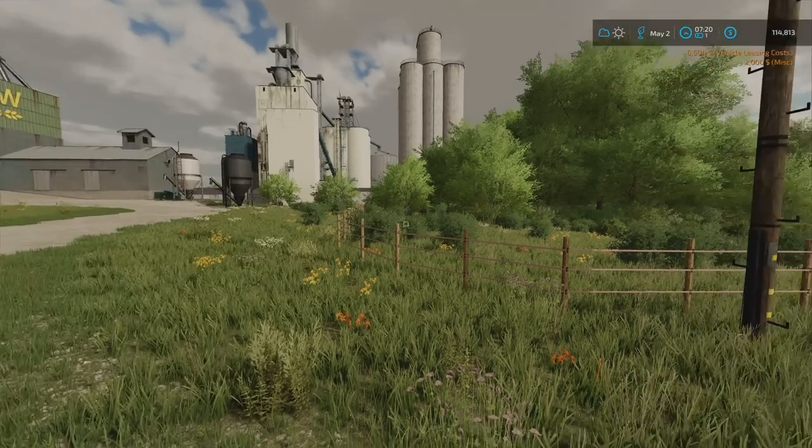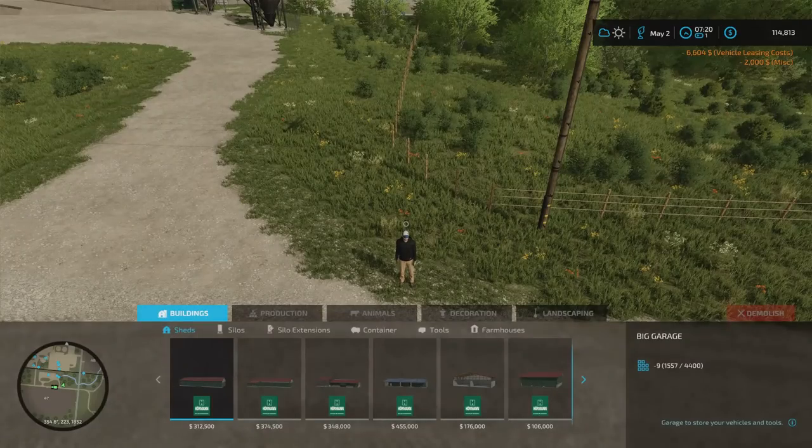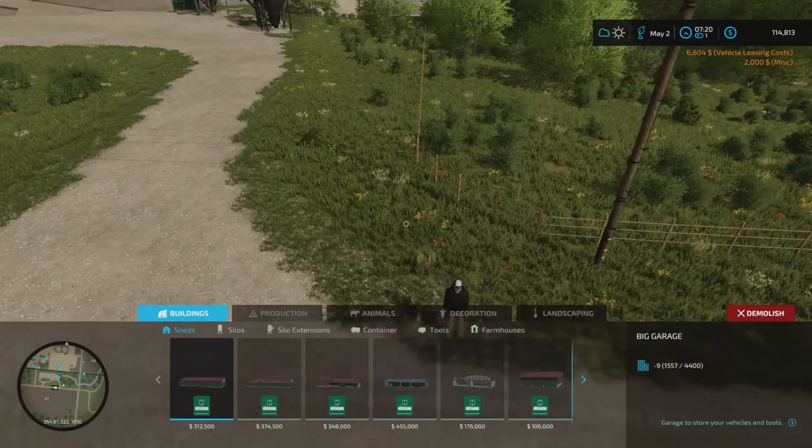No, I can't remember if I actually leased either of those things or bought them. Yeah, I think I did. That's what's showing there. And I need to get the devourer as well. So, see you in a minute. I'm just going to get the rest of this fencing out. Get the ploughing done.